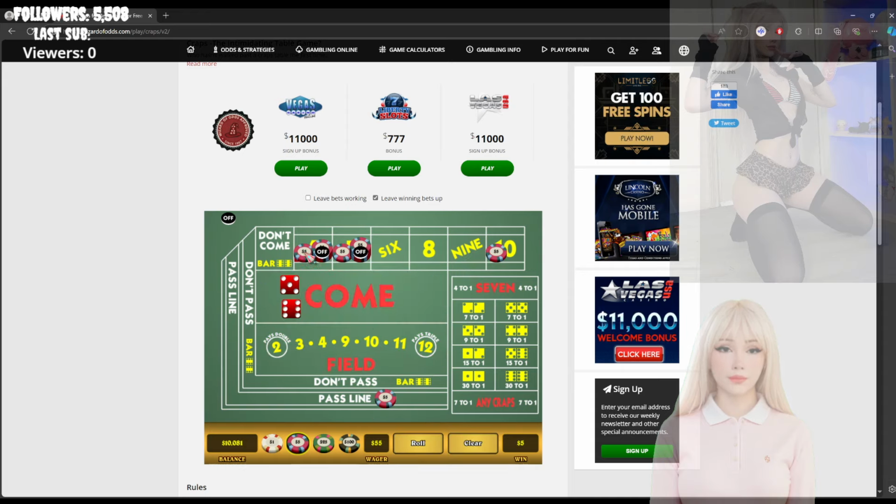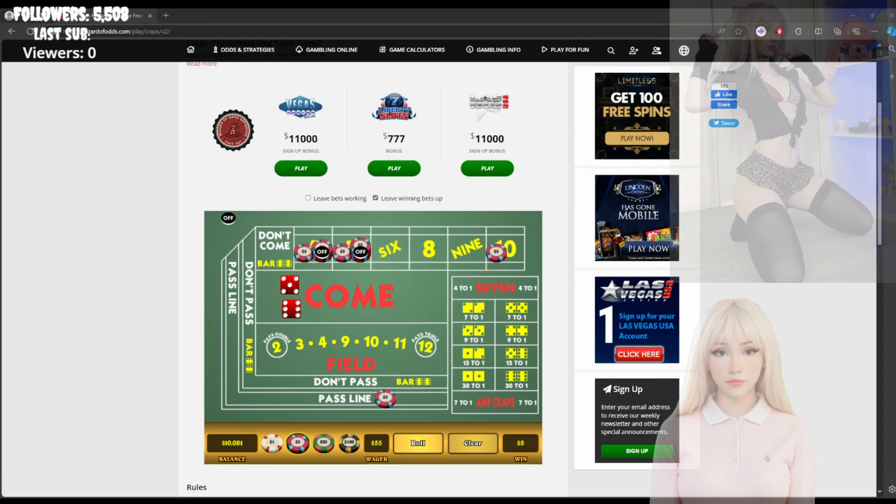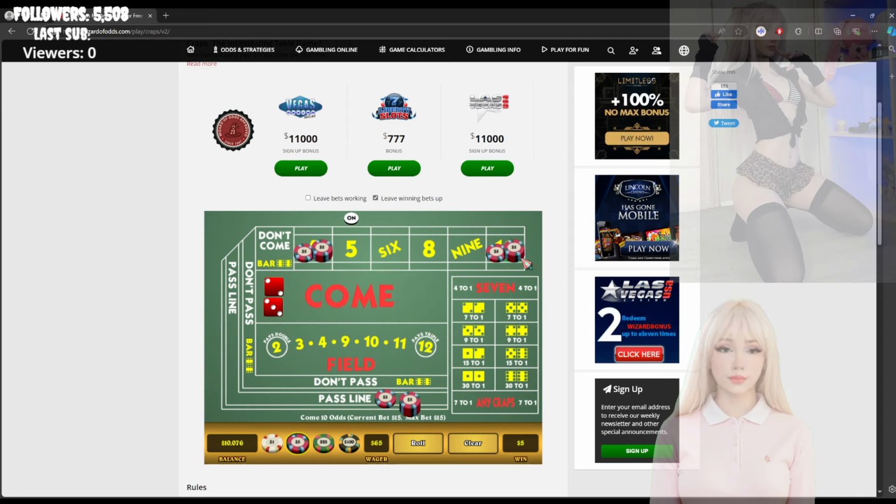So we are at level 1. We're at level 3. No, we're at level 4. So you basically just take max odds when you reach max odds, and then that's all you do. Once you're at max odds, you don't do anything besides play max odds. So we're at level 5, so we just put odds 5 times, which, if it's maxed out, it's maxed out. Now we're going to do a come bet every other roll. And that's all you can do.